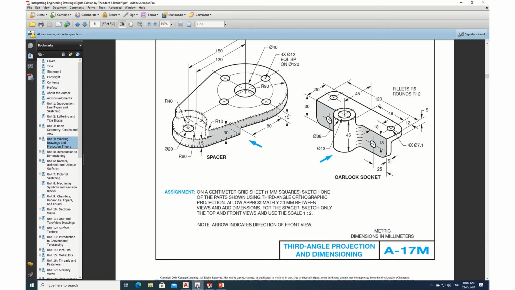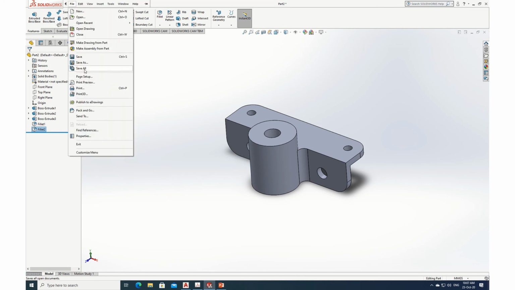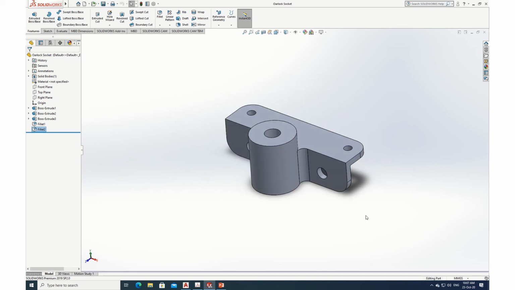See here, almost like this, isn't it? So now I will go and save as Arlock Socket. Okay, so I will just go back, save as Arlock Socket. I have saved it.